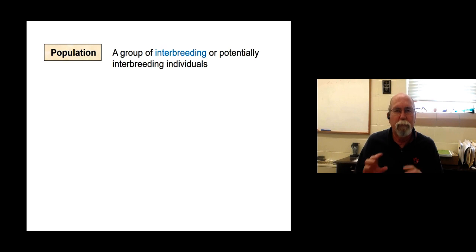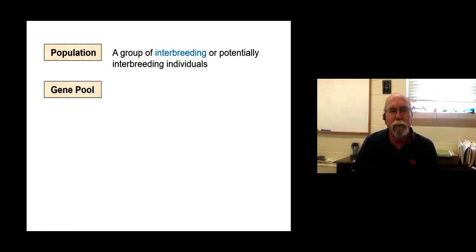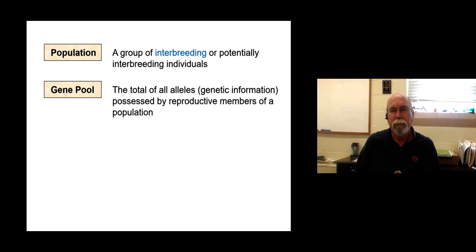For our purposes in population genetics, because the genetics is the big word there, we need to have individuals that are capable of breeding. Unlike maybe an ecological population, which could just be any census of the number of organisms, plants, or animals that are out there, in genetics we need to have those that can either interbreed or potentially interbreed, so they need to be able to share genetic information. The reason for this is that we're interested in studying what's known as a gene pool. The gene pool is the total amount of genetic variation, usually in terms of alleles, that are possessed by the reproductive members of a population.